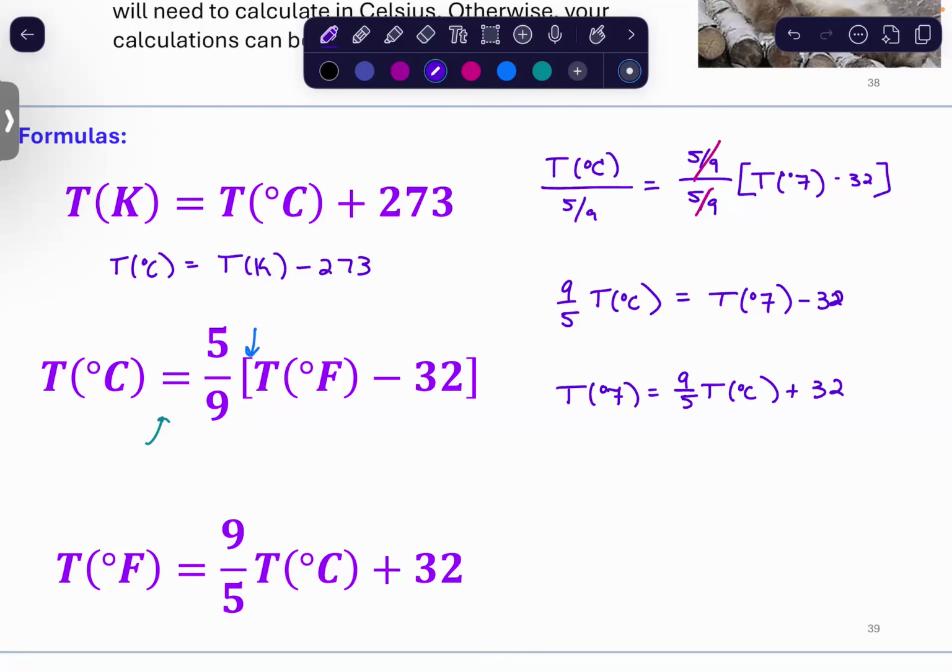And so that's how I get from one to the other. Just make sure you can do these algebraic conversions. For temperature, it's really just going to be about you getting things in the right temperature and showing that, like if you were working a problem, from Celsius to Kelvin, you would want to show that you're adding 273 to the Celsius temperature. Again, notice the degree symbol for Celsius and for Fahrenheit, and how it's not there for Kelvin. That's because we don't do degrees Kelvin, it's just kelvins.